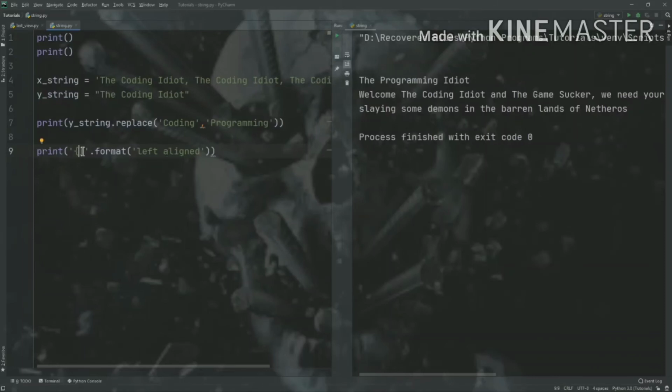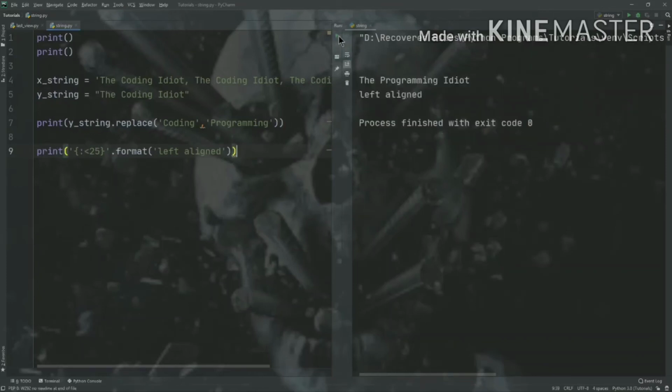So the syntax for this will be a colon, a less than sign for the direction, and the number of spaces or gaps. Teka, mag-add tayo ng vertical bar or line para lang makita nyo though hindi siya part ng syntax, okay? There you go. So the 25 here is the number of spaces.